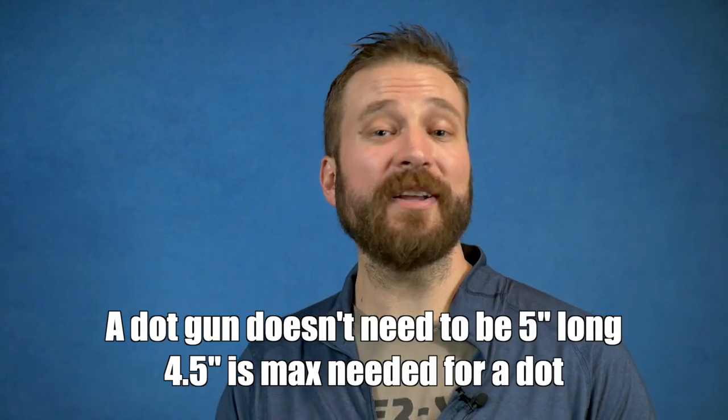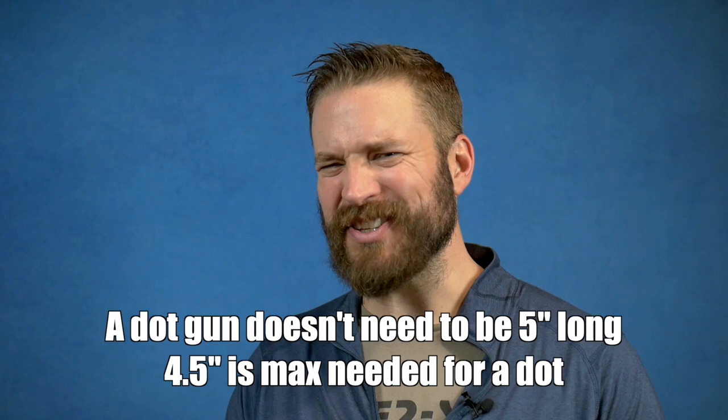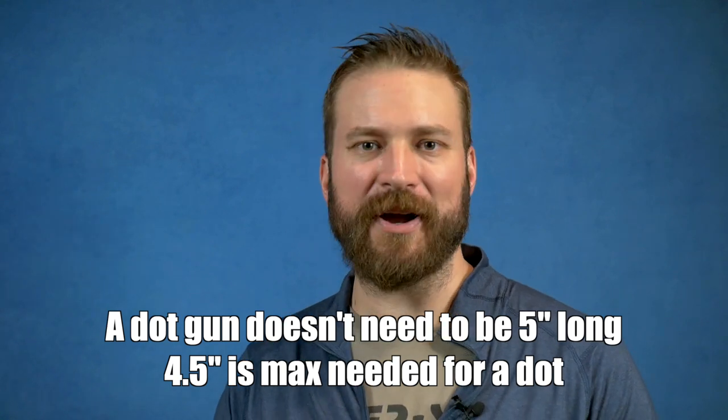I bought it because it was available before the 92X RDO series, which is what I wish I would have bought — in a Centurion length without a threaded barrel. But the peanut-butter-colored gun is pretty, I really like it, it looks awesome. My biggest issue is I'm just not really sure what this gun is supposed to be for. It could be a home defense or nightstand gun, but it's not a good dot gun and it's not a competition gun. But keep in mind that JJ Racaza just won the 2021 USPSA Carry Optics Nationals with a Beretta with this sky-high optics setup — so it is very capable if you are a skilled shooter.